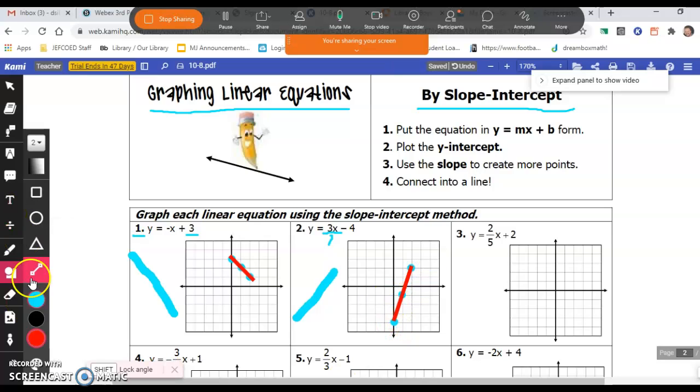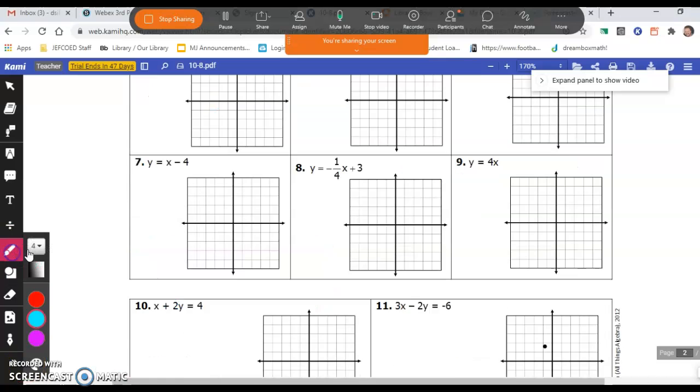Just like so. All right, looking here at 9, guys, don't get confused. If you're looking over here, there's nothing for my y-intercept. If there's nothing over there, what value is that going to be? What value represents nothing? 0. So I'm simply just going to plot it right there on the origin.